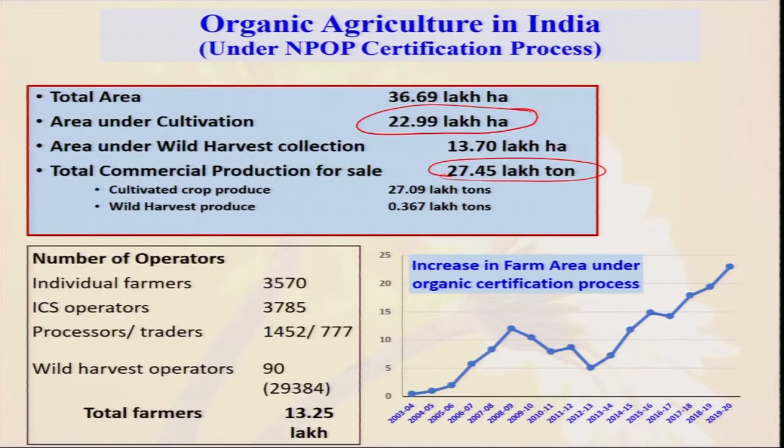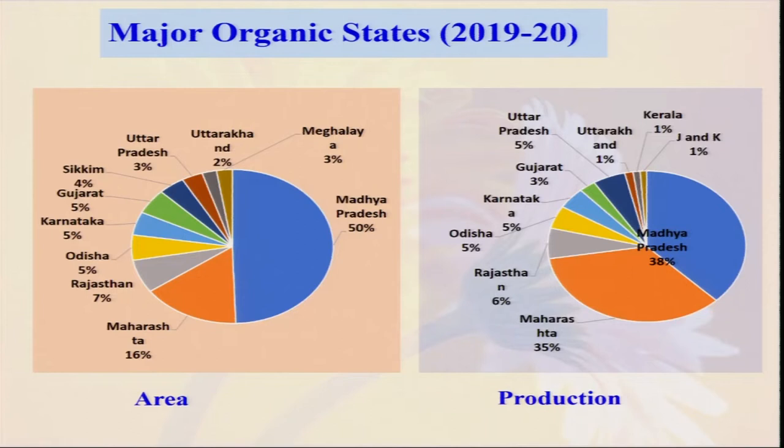Sikkim is a small state with only 4 percent of the northeastern area, but very interestingly, the government has declared Sikkim as a totally organic state. This is the first state in India — a small hilly state in the northeastern part — to be declared fully organic. It is probably not possible for a very big state like Madhya Pradesh, Maharashtra, or Punjab because they have large human populations and going fully organic would require too many organic resources like manure, compost, and vermicompost, which may not be immediately possible. But as a small successful model, Sikkim has shown that we can go organic for some particular area and some particular crops.